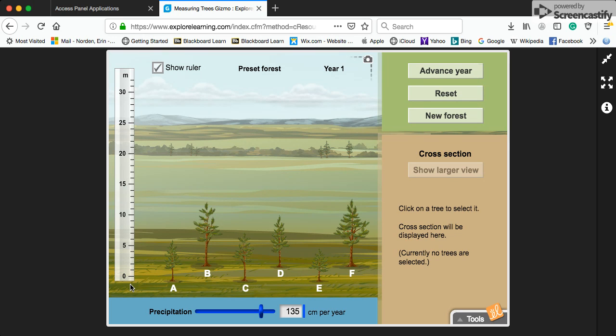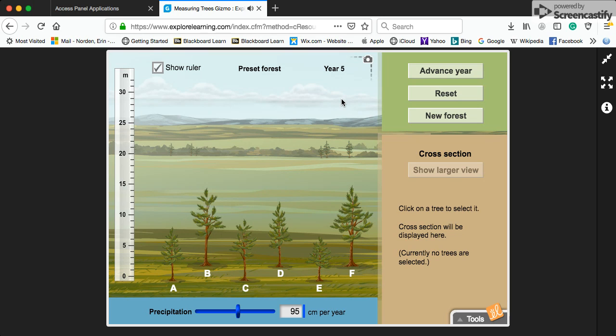So you can start the game by adjusting the precipitation that would occur each year. You could do that down here, so you can change it so the highest amount of precipitation per year would be 160 and the lowest would be 20 centimeters. So once you've set your level, for the sake of our video, we'll do 95 in the middle. You're going to advance the years, and we're going to do it in increments of 5, so we'll go to year 5.